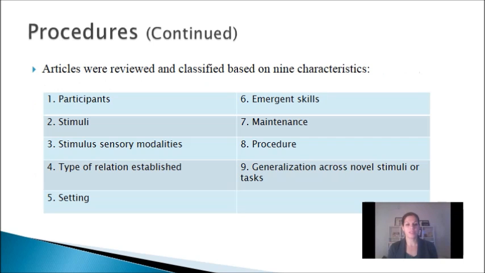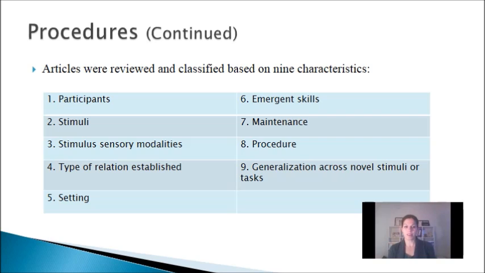The following characteristics were used to help answer the research question previously mentioned. The first characteristic was participants. During this paper, they examined characteristics of participants used in all of these studies. Some of the characteristics of the participants were age, diagnoses, and skill deficits. This would help determine which population benefited from approaches based on derived stimulus relations. It also looks at which populations have been studied less, who should be targeted for future studies.